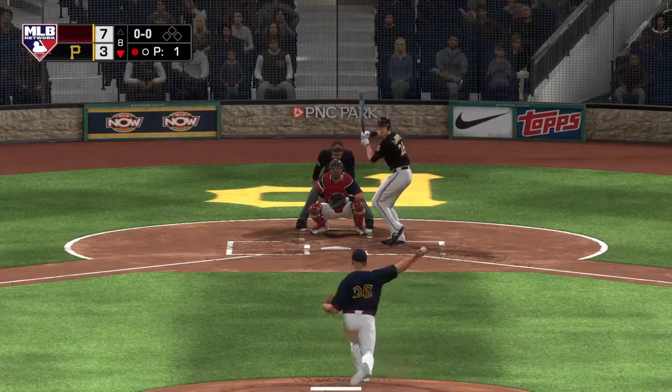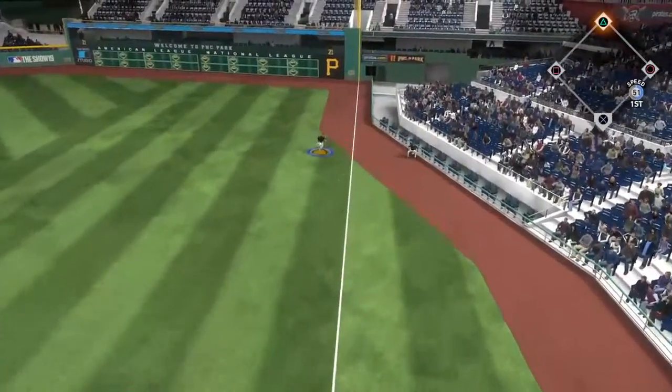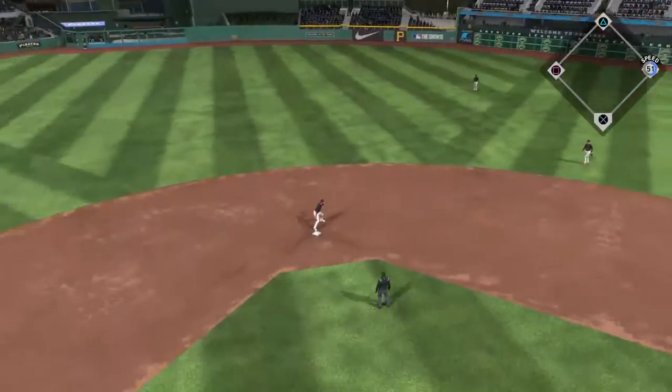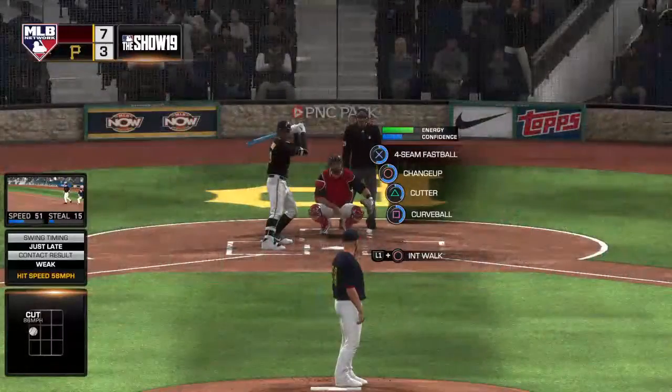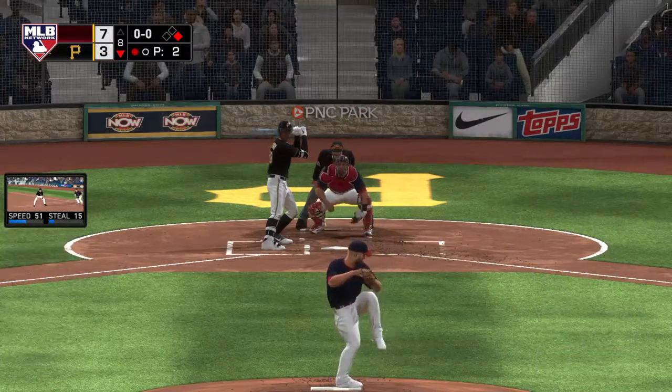First offering on its way. Now a swing, and he gets him to pop it up. And that's in there. Base hit. So here's the cleanup hitter, Didi Gregorius. He's coming off a solo homer in his previous trip.